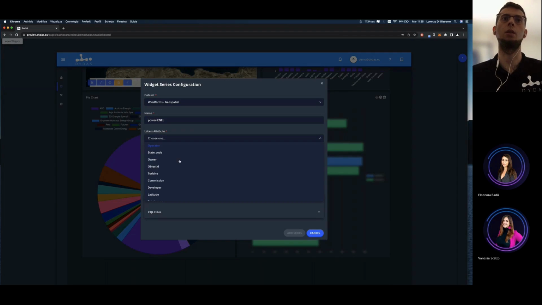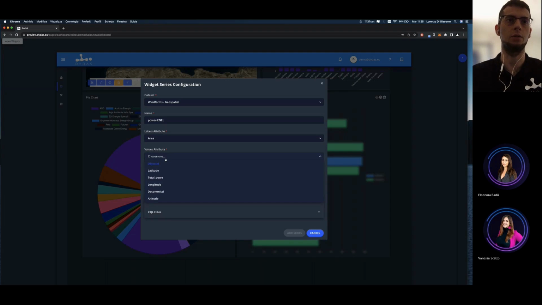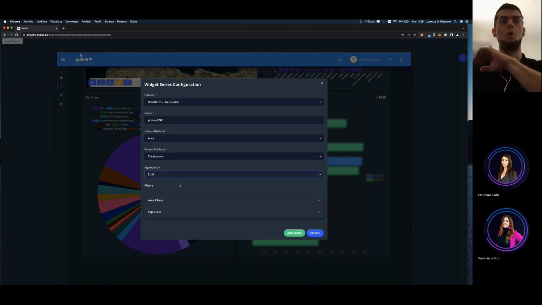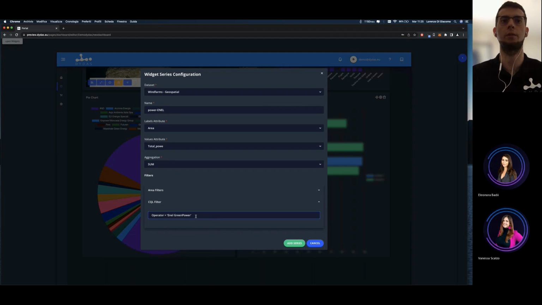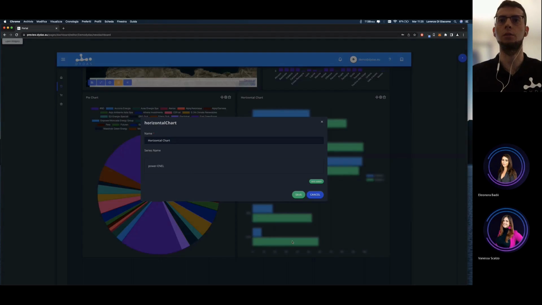We want to see the regions where the operator Enel produces more energy. So as labels, we take always the area, so the regions. The value is always the total power, the aggregation always the sum. So we sum all the power generation per region. And as filter, now we want to take operator Enel Green Power. So we save.